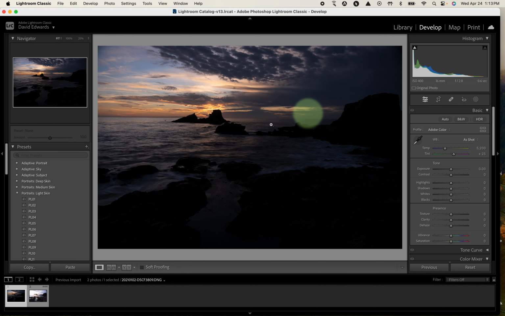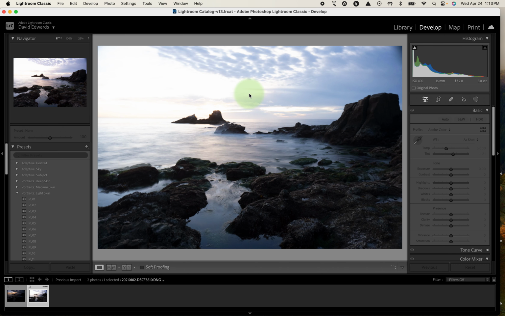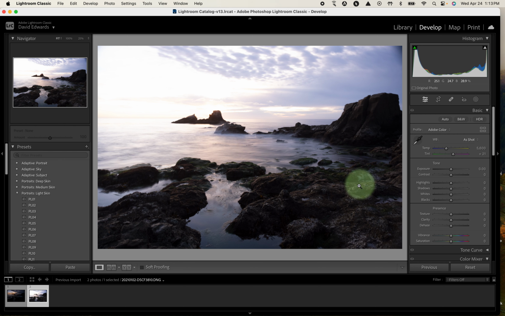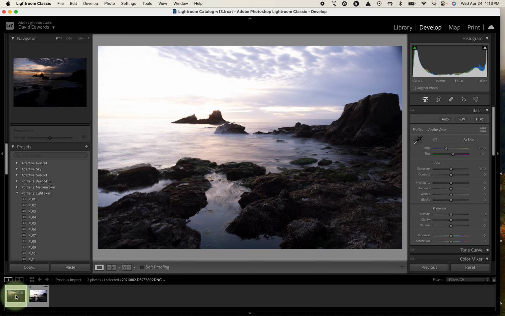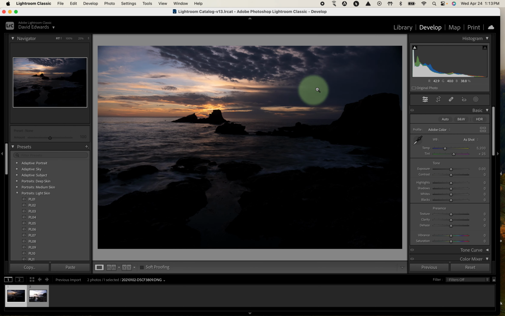And those adjustments may be just, since I'm using this first image for the sky and the second image for the water and the rocks, I'm going to make sure I actually like what's happening in the sky. And right now I'm losing separation between the rock on the right and the sky over here.